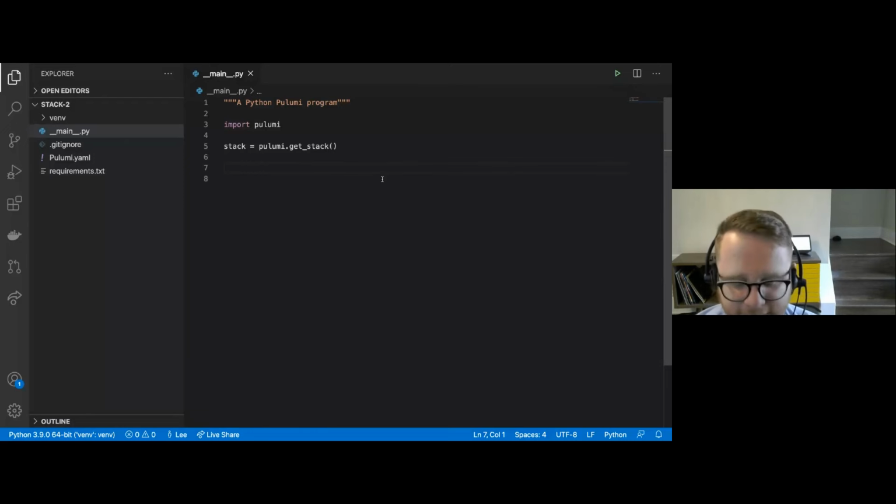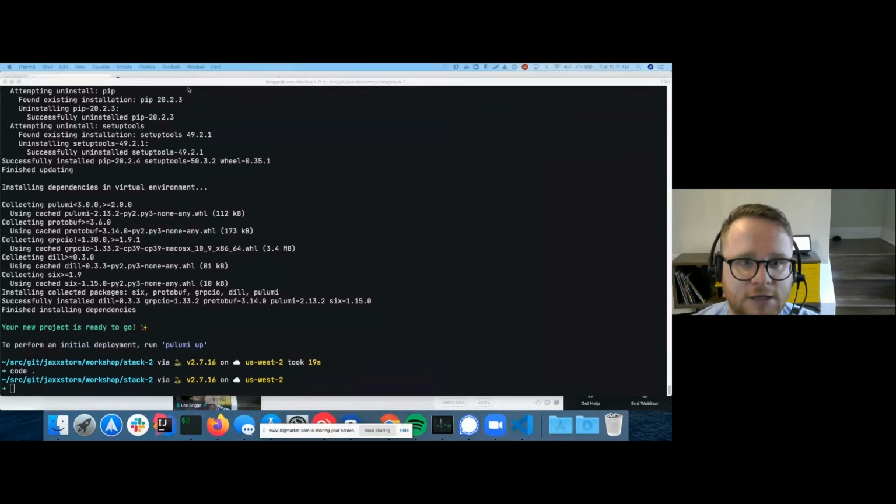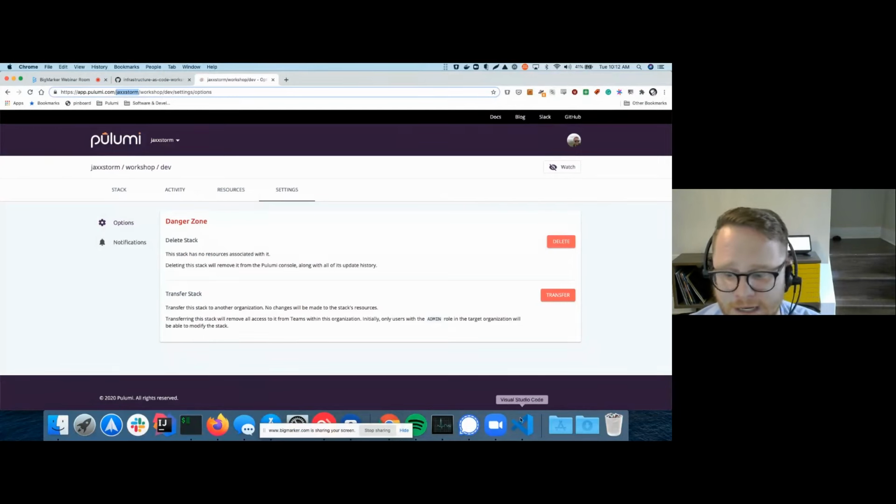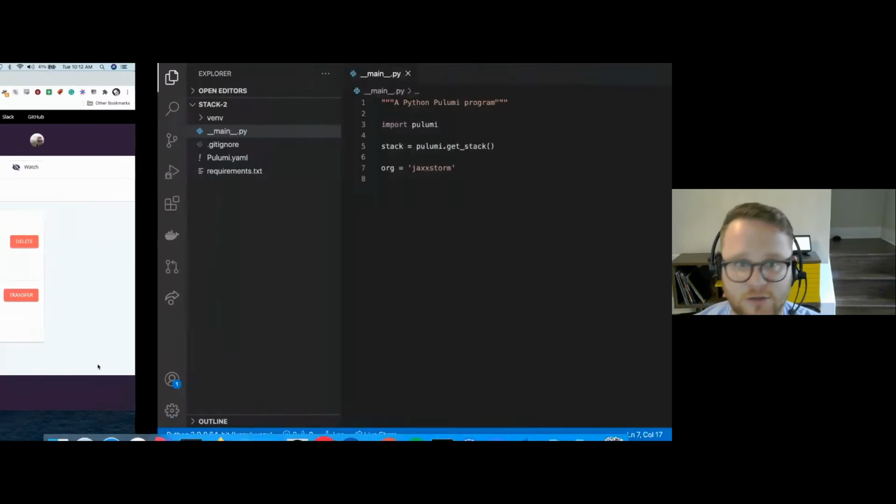And then next I'm going to create a variable called org. And my org is obviously Jack Storm, which is my GitHub username. You need to actually fill this in with the organization that you got when you signed up via GitHub. And so again, this value here will be different for you and me, but it's important that you actually set that correctly.